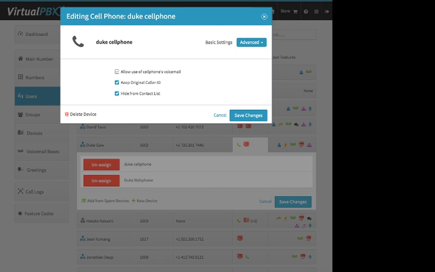Now, if you don't want that, because you're like, I have no idea who's calling me, you can uncheck this. What happens instead is the VirtualPBX phone number on the account that person dialed, so your main number, will show up as the caller ID. That way on your cell phone, you know, oh, this is a work call. You don't necessarily have to worry about it being a robo-dialer or some telemarketer. And again, any changes you make, you just click on Save Changes.